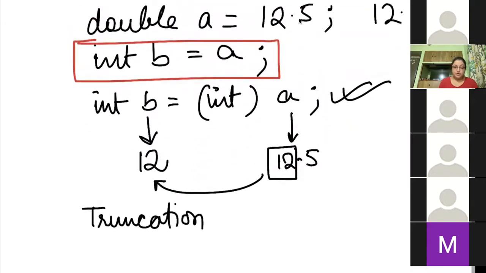So this is your type casting and type conversion. The decimal part will be dropped and the whole part will undergo modulus division if it is not within the range. If it is within the range, no problem.